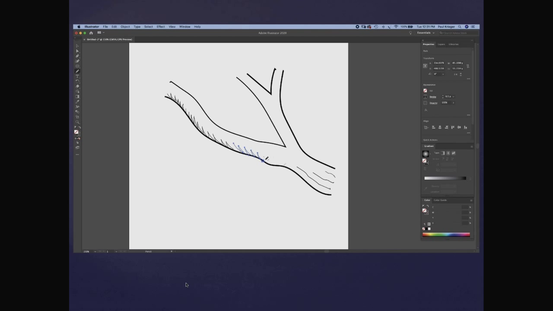Now, each one of those little scribbles is its own path that I can also change the thickness of the line. I can warp it, twist it, move it around. And so all these are little elements that you can manipulate. Once you draw them, that's not the end. It's really just the beginning, and you can make all kind of changes. So now I'm adding little details to give the bark a little more texture.